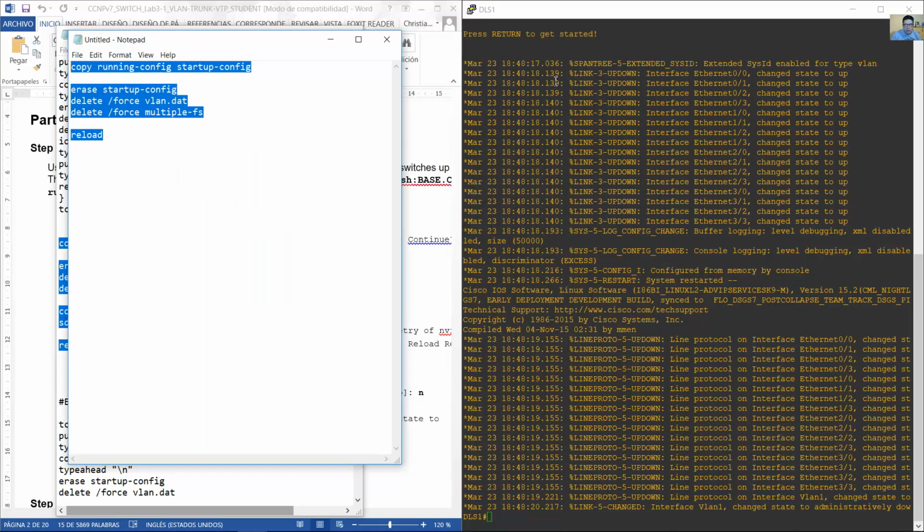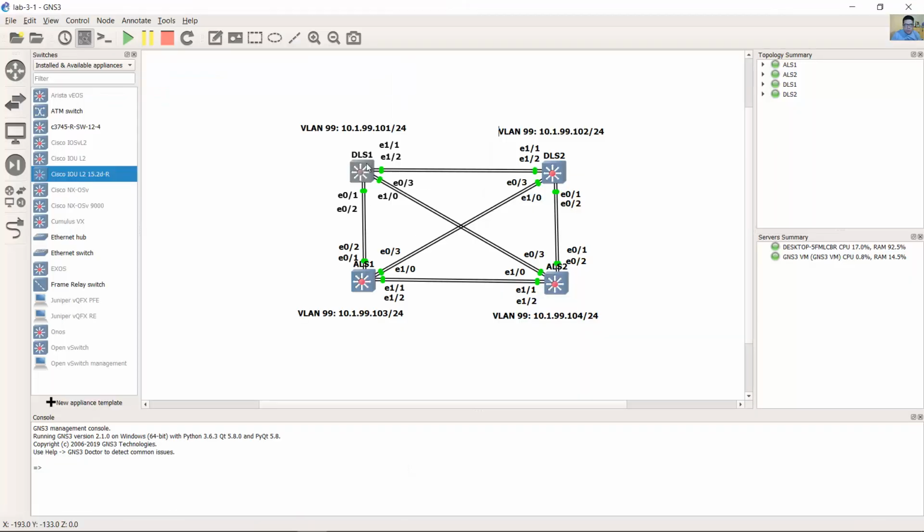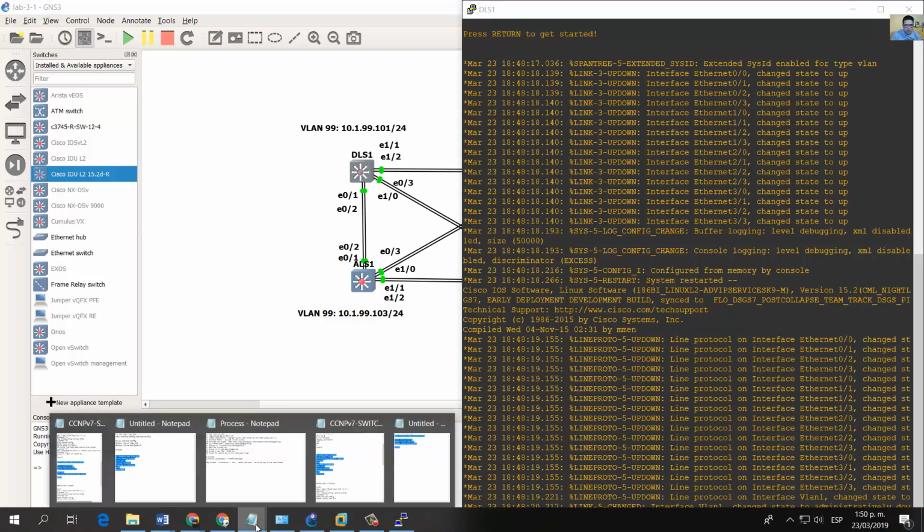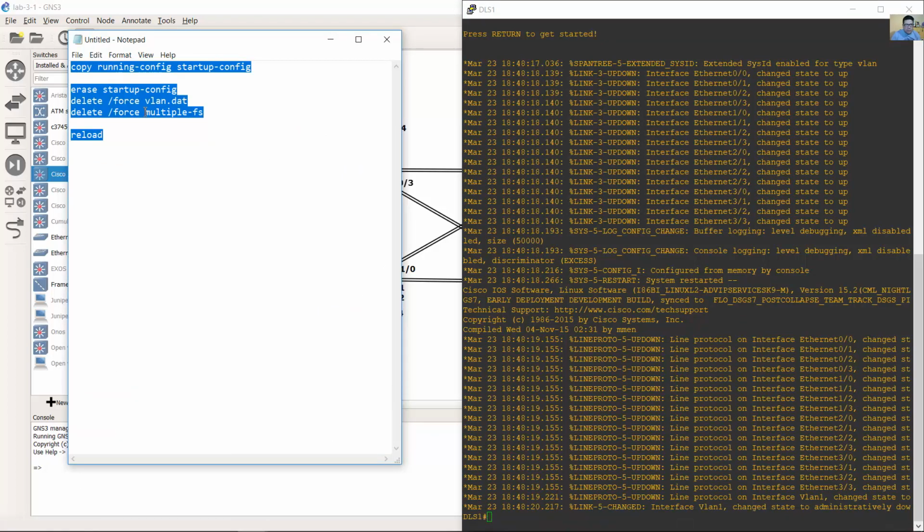Okay, but this device on GNS3 by default is completely erased. It doesn't have configurations. Okay, so erasing the contents is not necessary, but I will do it anyway as an example.